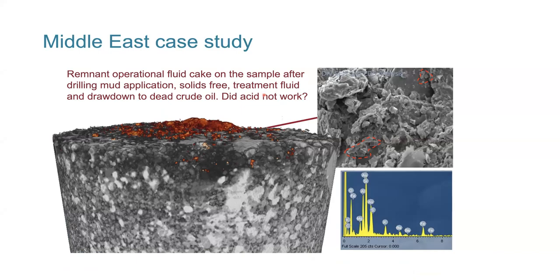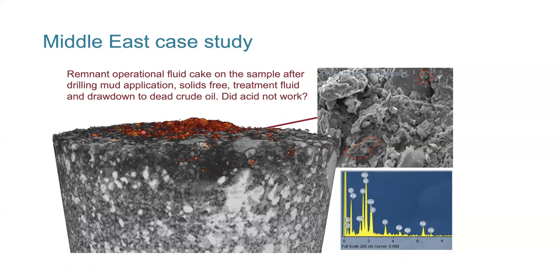So they included an acid in there. The acid was lost into the formation very rapidly. When we remeasured the permeability, it was a pretty good permeability result. But then we went and looked at the scan, and you can see this is the sample after, and all these orange areas are the retained or the uncleaned up drilling mud cake. So what we actually had there was mud left on the outside.